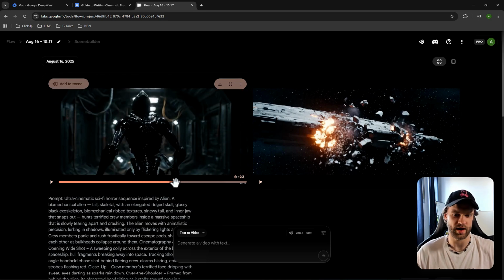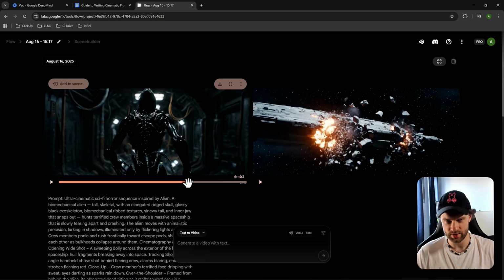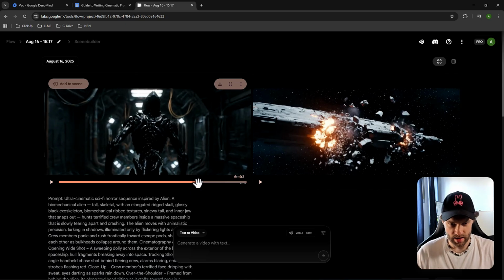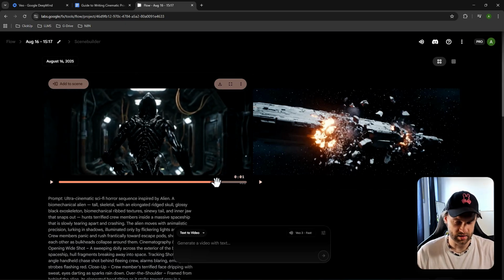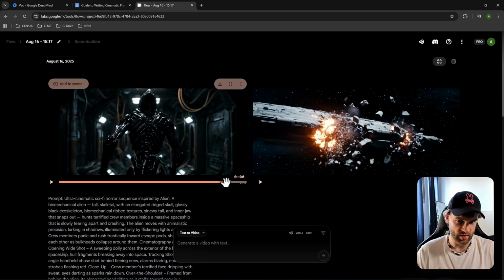And here's the alien, close-up of the alien, pretty cool. So I got a little bit closer to the original character of the alien, right? So we have that shiny skeleton feel. It has a tail, right? And the head is a bit like a big egg-shaped head, I would say. So again, kind of closer to the original alien, but again, with a bit of prompting, you can get really, really close to the original alien type character, right?